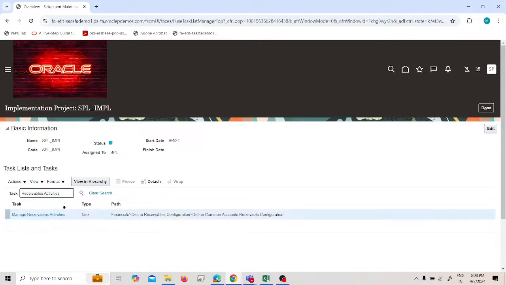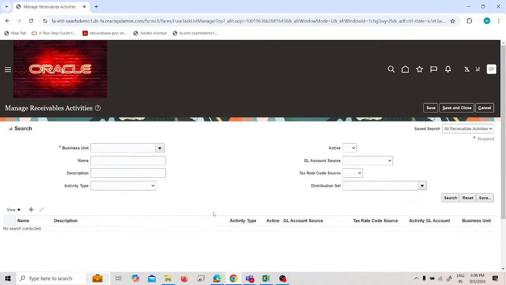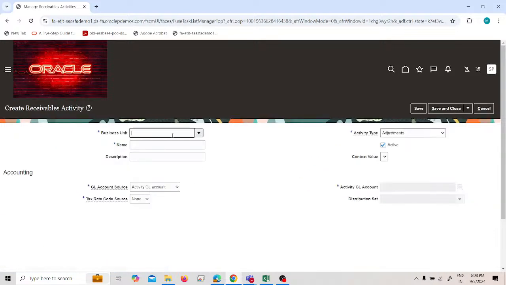There is only one path given for these activities. We just click on Manage Receivable Activities, go to the Tasks option, and here we will create a receivable activity. Click on the add icon and create.